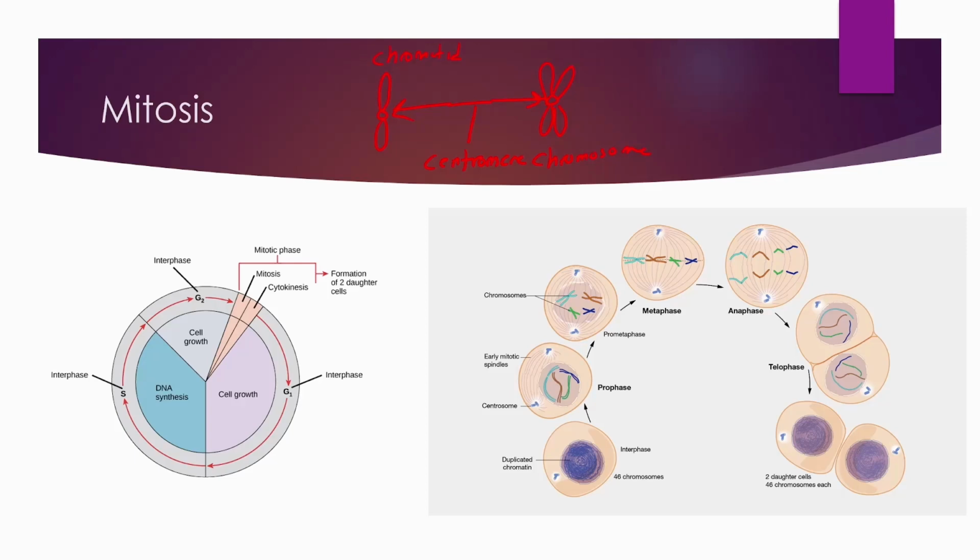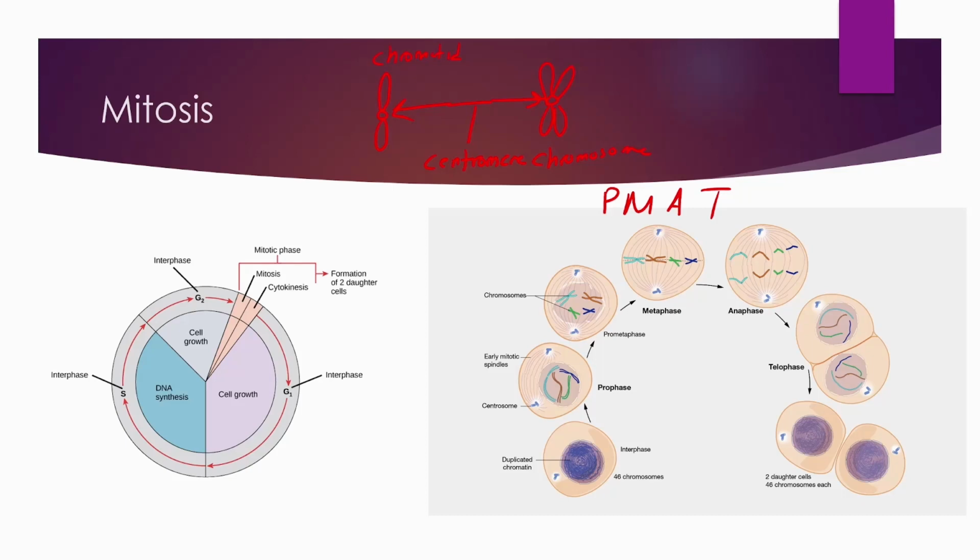Now lastly, let's talk about mitosis. There are 4 stages to mitosis, referred to by students as PMAT. So make sure you memorize that acronym right there, starting with prophase. This is the most complex one, so bear with me. Prophase is the first phase in mitosis, and it involves the condensation of chromatin into chromosomes. The centriole pairs will separate and move towards opposite ends of the pole.